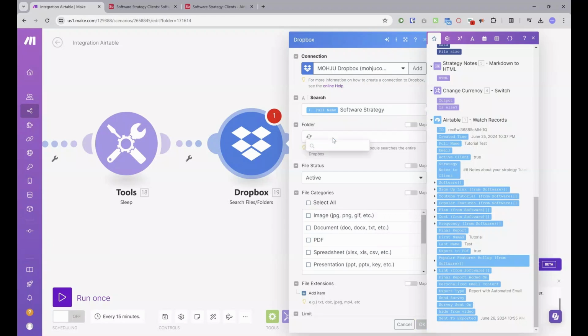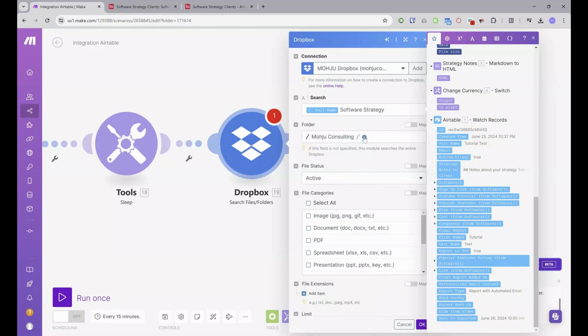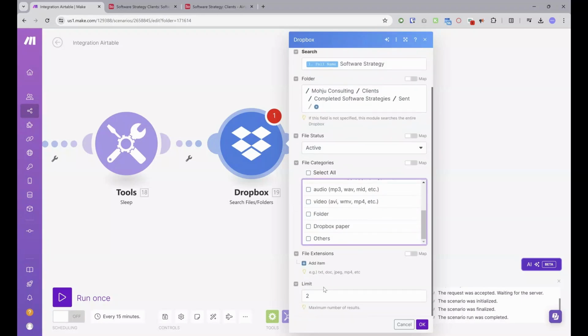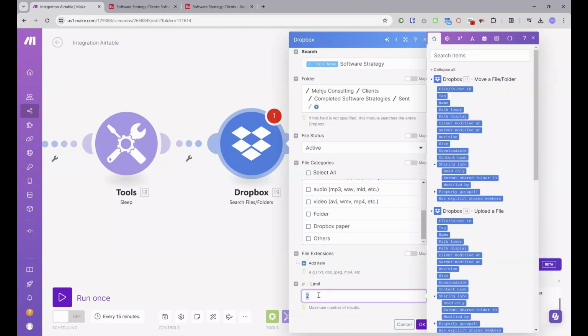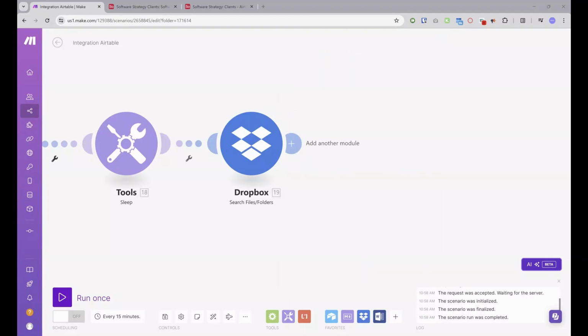And I'm going to, again, do this folder selection. And this time I'm going to look for a PDF file. So I'm just going to click PDF here. You can also do it here, but I'm going to do it there. And I'm just going to make this maybe 5. And press OK.